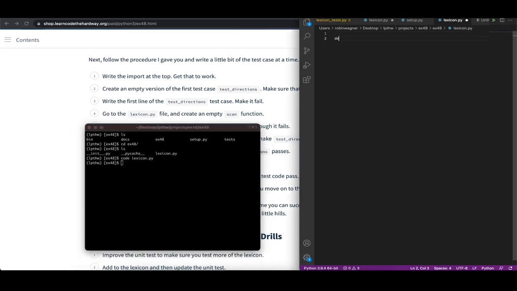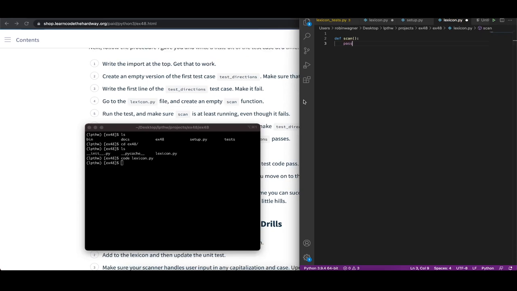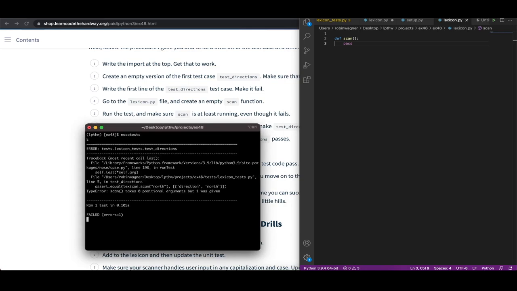So we can just write it like this. Define a new function, scan, and it should be empty for now. And now we need to make sure that we can run our test again. And of course, the test will still fail, but we should make sure that it at least basically doesn't give us an error about that. And now what we get back is that scan takes 0 positional arguments, but 1 was given.